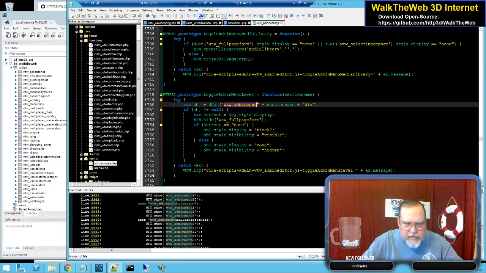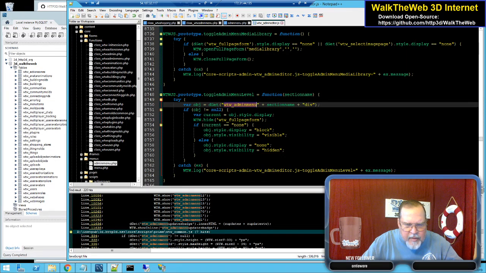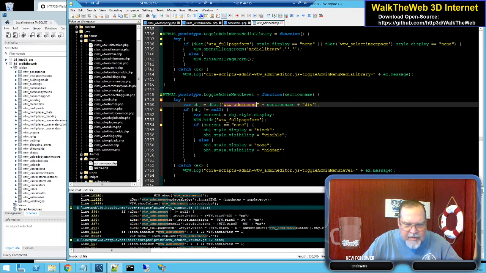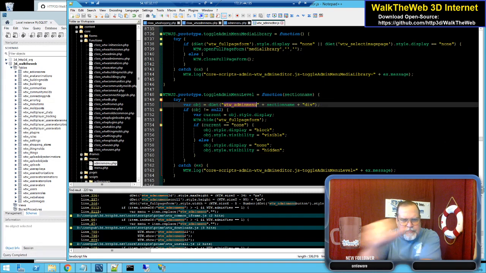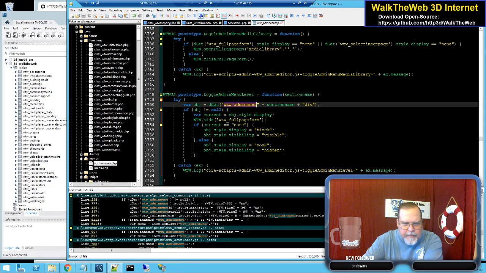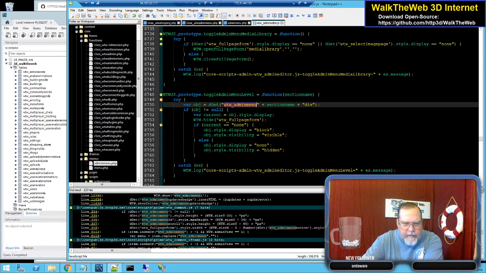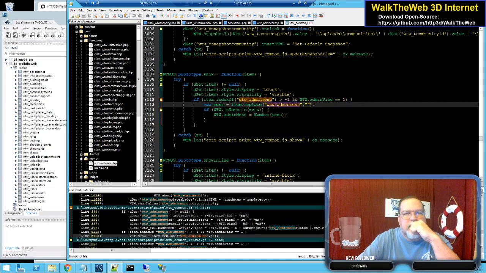I used them when I first did this, and now I don't even use those particular numbering scheme things anymore. Is it in common, really? No, it shouldn't be in common anyway. It's an admin menu item. Oh, that tells me what menu item I'm dealing with. That's going to be different if I change that. That's fine. Leave them numbered.